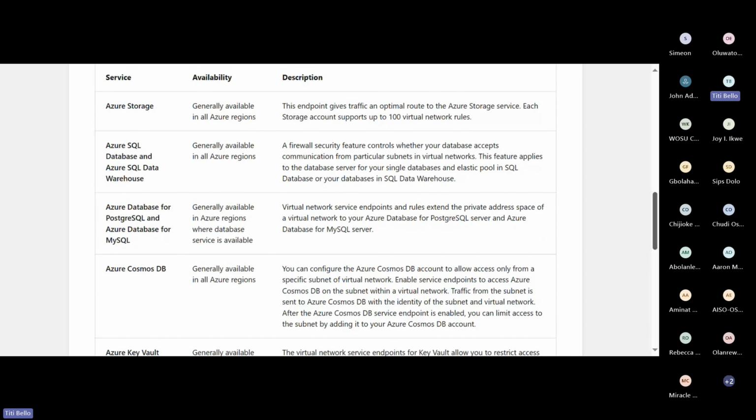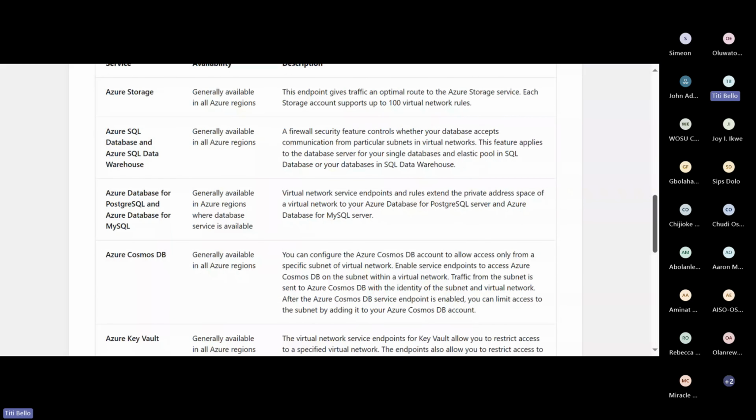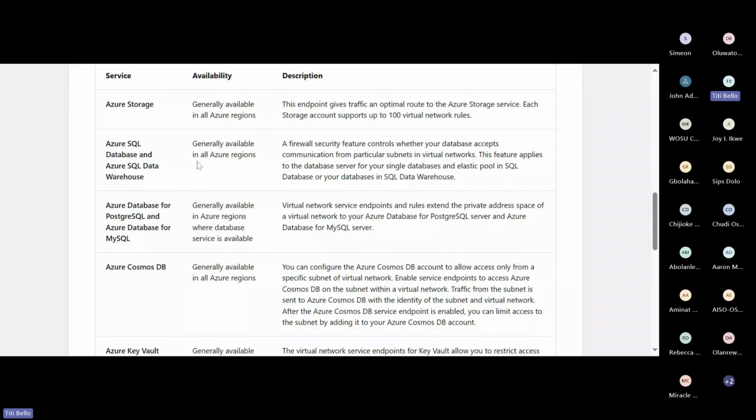So the Azure storage is generally available in all regions. Azure SQL Database and data warehouse is generally available in all Azure regions. Okay, the first one, the Azure storage: this endpoint gives traffic an optimal route to the Azure storage service. Each storage account supports up to 100 virtual networks.